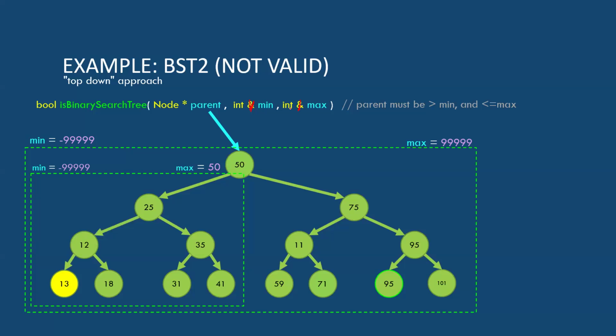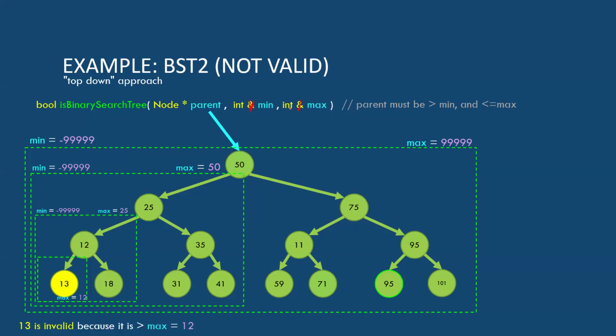And then recursively, if you go down the left child again, we of course update that recursive max value to be 25. So we're slowly narrowing down as we drop down in those child branches until we get to our base case. And the 13 has to be less than or equal to the max, or else we have a violation. So 13 there would be an invalid node, and you would return a false, and that false is going to percolate all the way back up to the top and essentially tell us the tree is invalid.